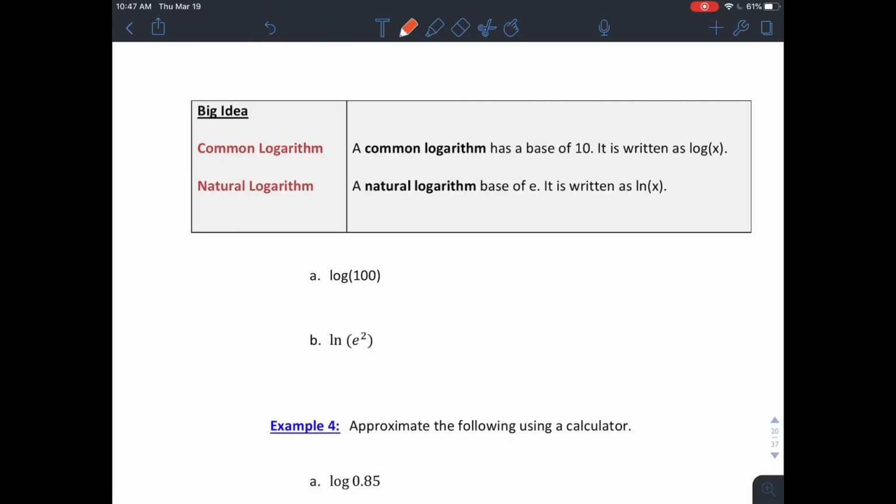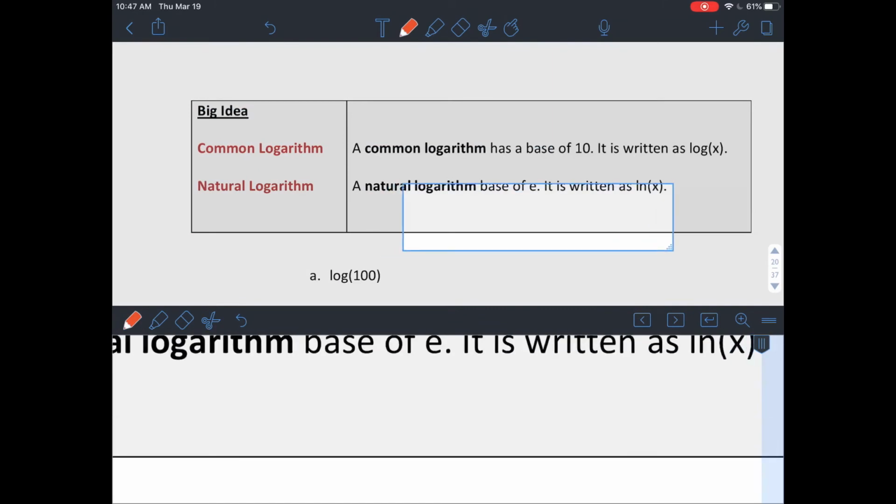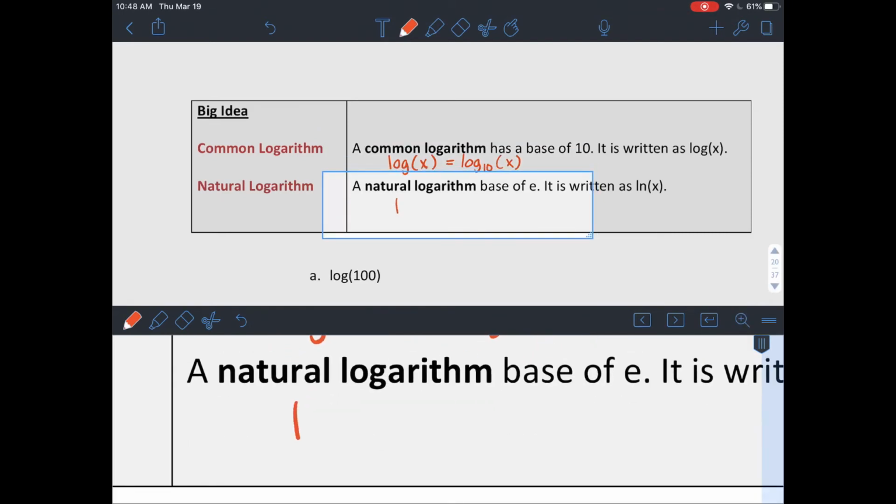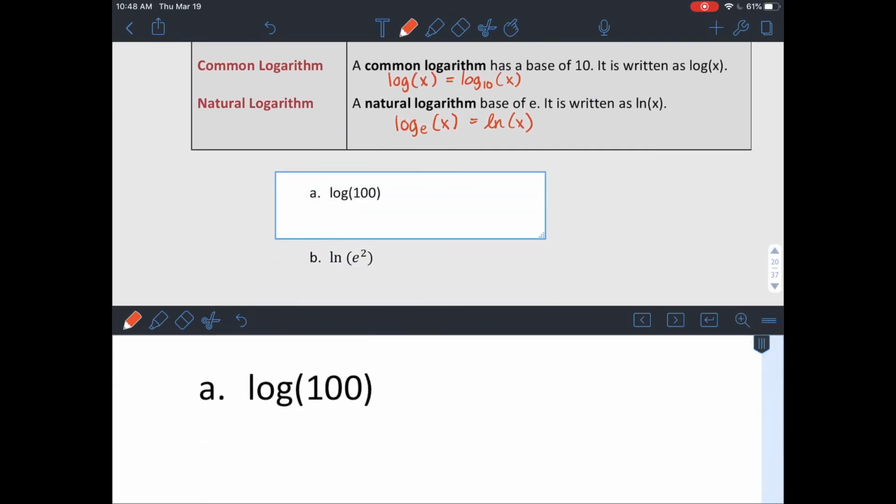There are 2 special kind of logarithms that show up a lot, so they have their own special names. A common logarithm is a logarithm with a base of 10. If you see one without a base written, your base is automatically 10, kind of like square roots, they don't put the 2 all the time. A natural logarithm is a logarithm with a base of e, so it's written as ln for natural log because it's like German and backwards.